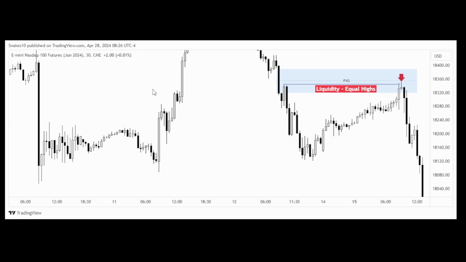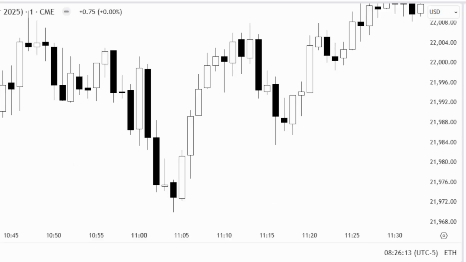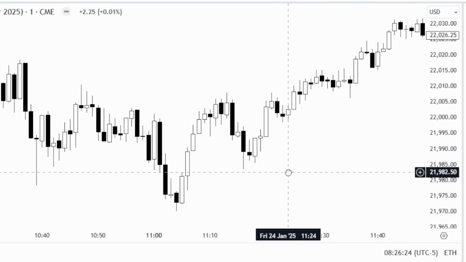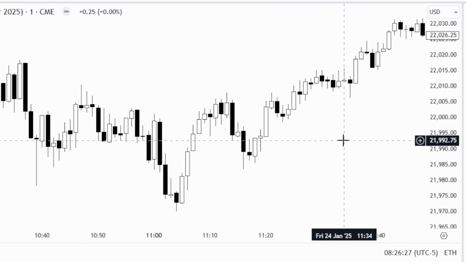Alright, so now that you guys have a good understanding of fair value gaps and how you can use them, I'm going to jump into a live chart from Friday, and I'm going to ask you guys to have a look and tell me what you see. You can obviously pause the video and mark some stuff out, because I'm going to show you all my annotations just now, and then we're going to go through it in a little more detail to give you more context of some good trades and all of that.